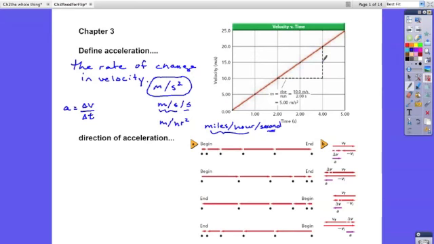When we look at a graph of velocity versus time, now this is different. Last chapter we did position or distance time graphs, and now we're going to be looking at velocity time graphs. If I find the slope, and this graph has a slope of 5, a change of 1 in this direction and 5 in that direction would be a change of 5 over 1, or a slope of 5. The units will be meters per second divided by seconds. It's the change in y over change in x. And so for a velocity time graph, the slope is equal to the average acceleration. So slope of a velocity versus time graph equals average acceleration.